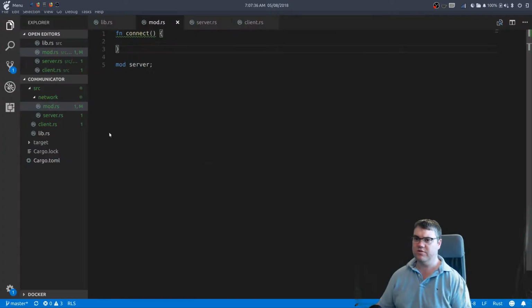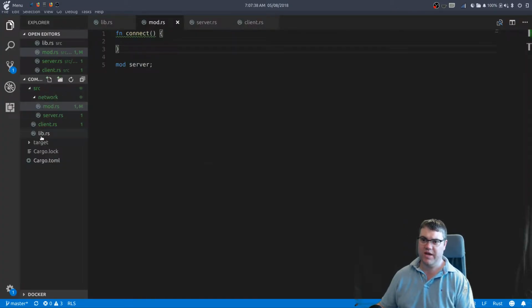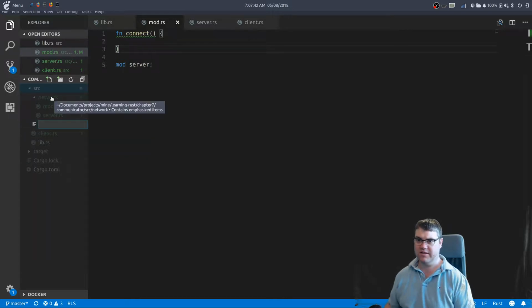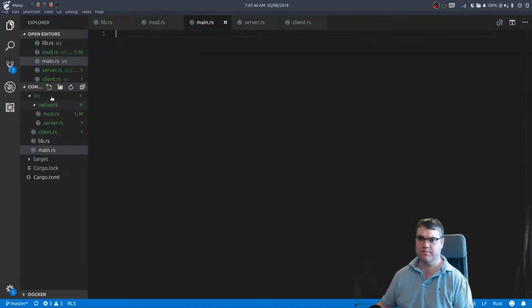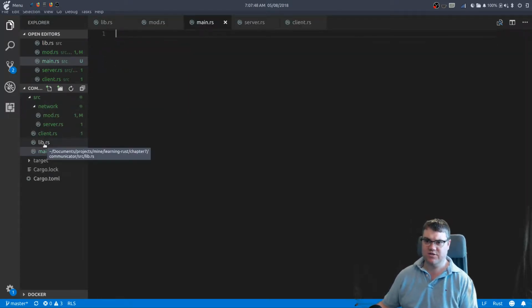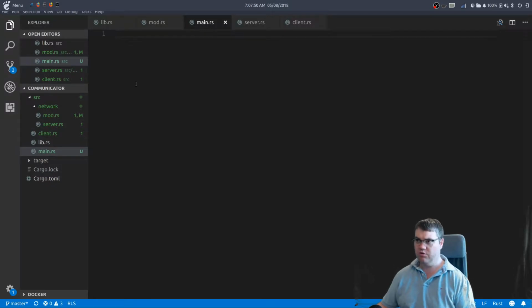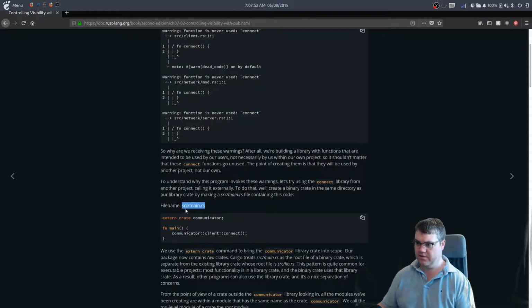let's take a look at what that is. So in src, we have lib.rs. In here, we'll also be able to create a main.rs, right next to lib, yes. We're going to want to have extern crate communicator, and then communicator::client::connect.